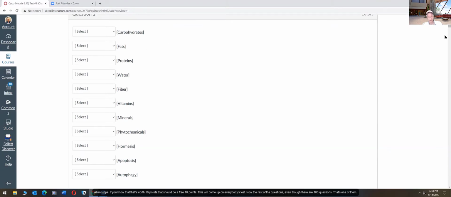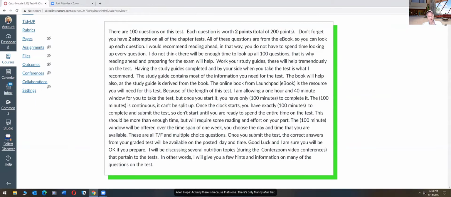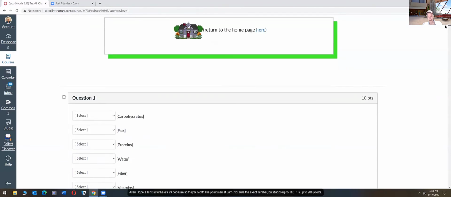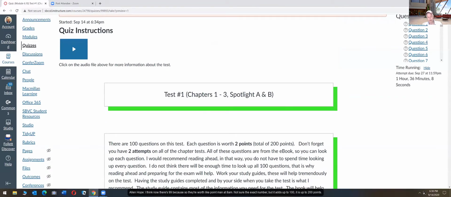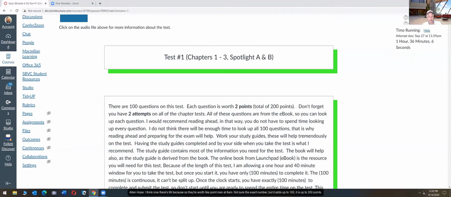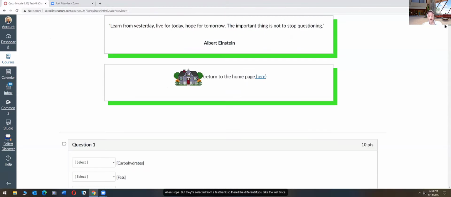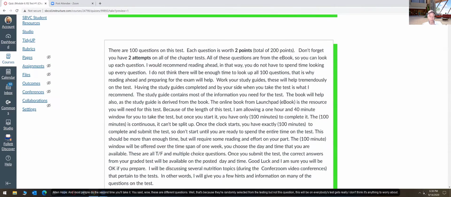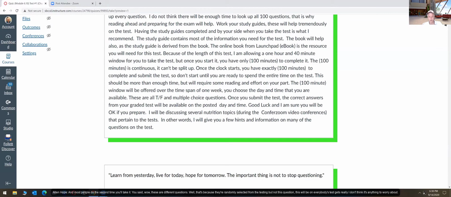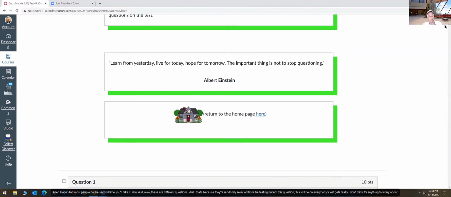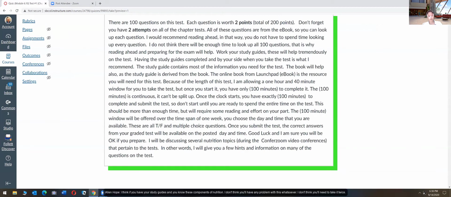This will come up on everybody's test. Now, the rest of the questions, even though there are 100 questions, that's one of them. Actually, because that's 1, there's only 99 after that, so they're worth like 0.98 each. I'm not sure the exact number, but it adds up to 200 points. But they're selected from a test bank, so they'll be different. If you take the test twice, and most people do, the second time you'll take it, you say, wow, these are different questions. Well, that's because they're randomly selected from the test bank, but not this question. This will be on everybody's test. I don't think it's anything to worry about.